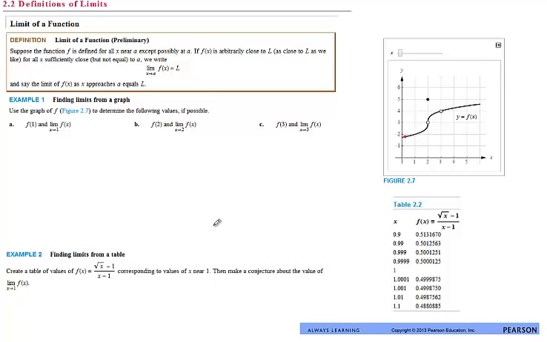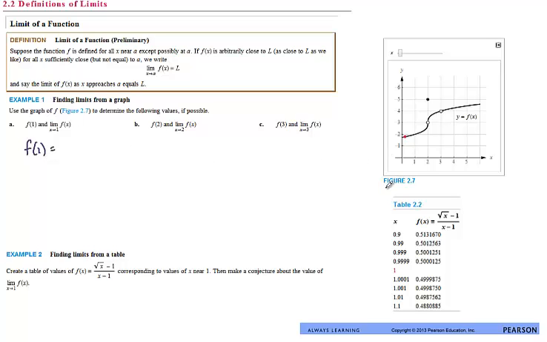We're talking about limits of functions today. I'm going to begin by using their example 1, and then I'll go back to the definition and try to work through that definition. They want me to compare two things, basically what they're doing on example 1. They want me to look at f of 1. So I need the function value when x is 1.